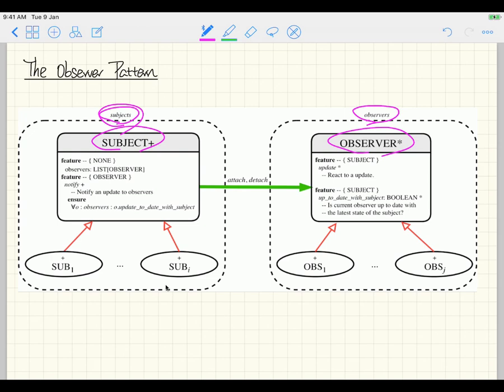And then you can see that over here for the observer, you will typically have some update feature, like in our app, right? We also got an update feature. It corresponds quite nicely. And also we got some helper feature, just tell us whether the data are most up to date with the subjects. So now, what's really important for you to see is this particular declaration. So we got observers, which is a list of observer. Now I claim that this observers list is polymorphic. Why? Polymorphic.